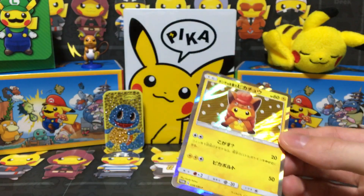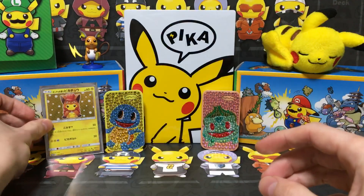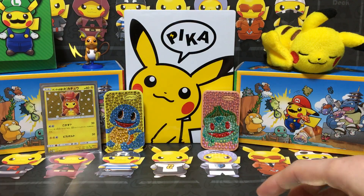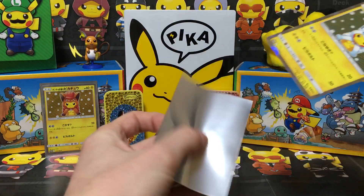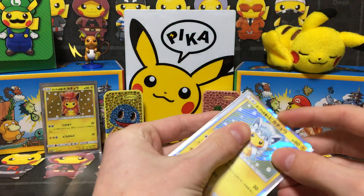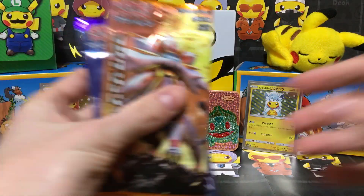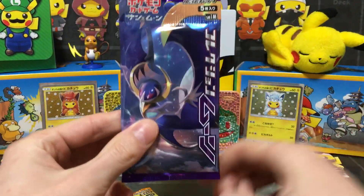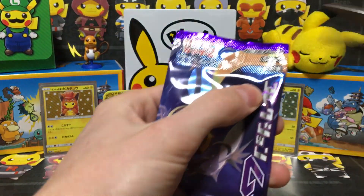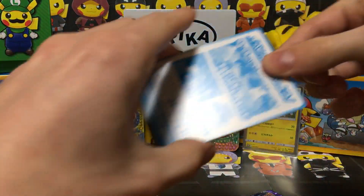So let's quickly get them sleeved up. I'll pop them in the background — there we go, they're safe. And then we'll open these booster packs. Hopefully we can get something good — only two packs, we'll see. Hopefully they put some heavier packs in there. We always open Sun first, so today we're going to open them Sun first. Here we go, packet number one.